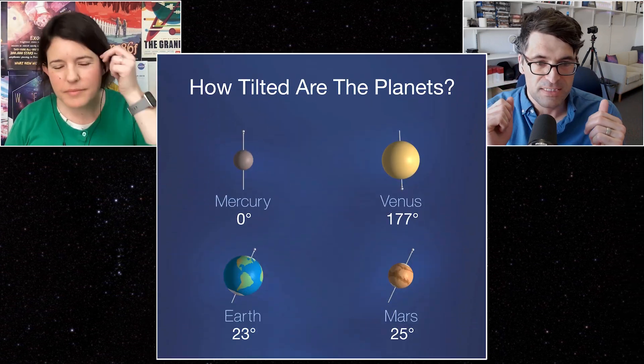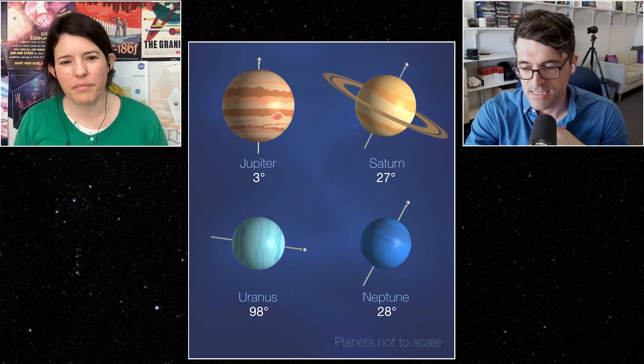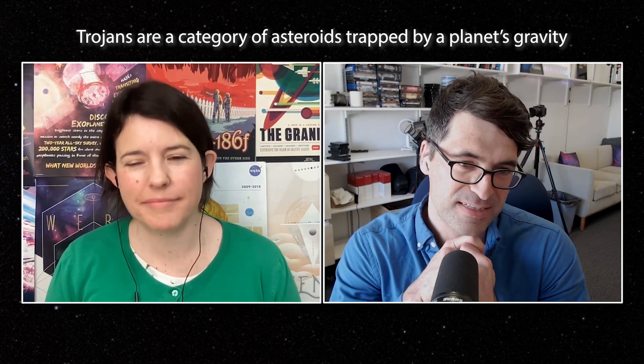The obliquity angle — is that the tilt of the planet's orbit to the star's orbit? Yes. So: how wide is the planet compared to a perfect sphere — does it get pushed into a football shape? And also, is it tilted over a little bit like the Earth, which is 23 degrees? We could potentially measure that for many exoplanets with JWST. And I always like looking for new stuff — I love exoplanets, but I love looking for rings, Trojans, anything that's new and pushing the envelope. That keeps me very excited in the field.